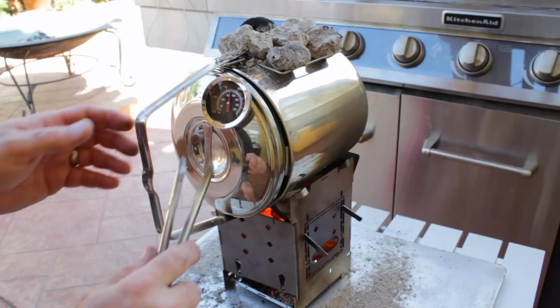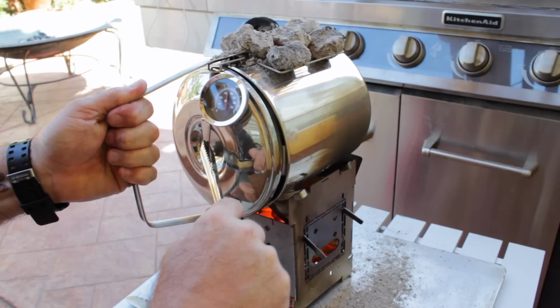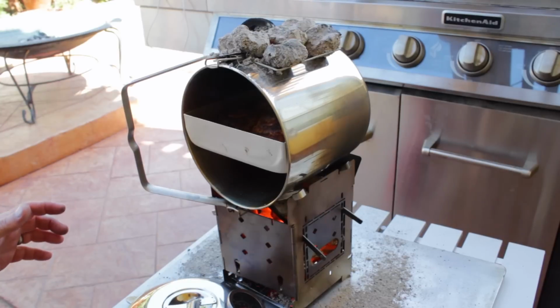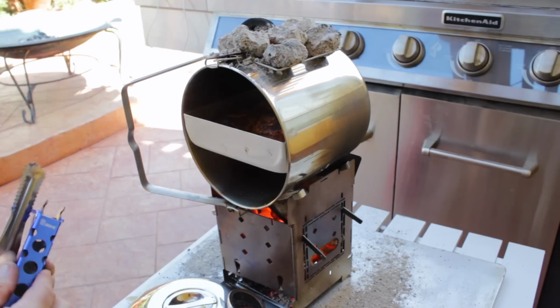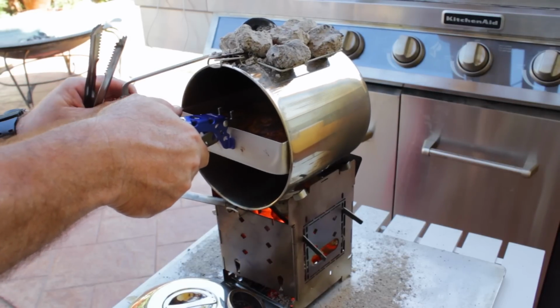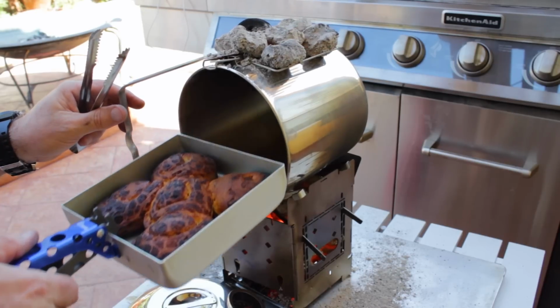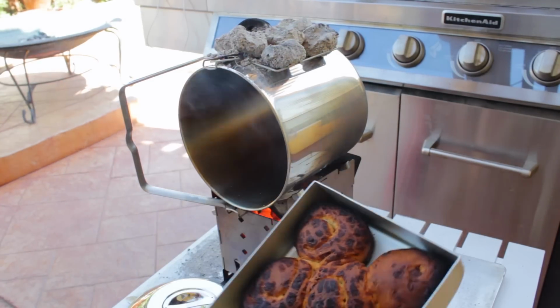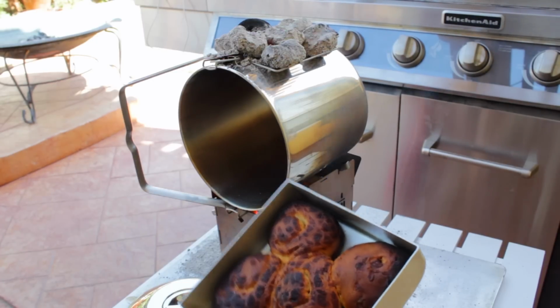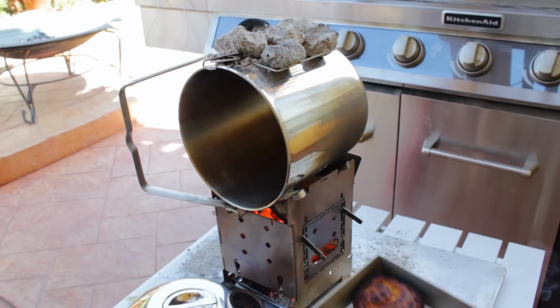Let's pop this bad boy open. I've kind of left them in there maybe a little too long, about 20 minutes, but I erred on the side of caution since it's the first time using this. It looks like I might have toasted them up just a little bit too much. But just food for thought. Next time I'll pop it open at 15 minutes, but we'll get some icing on this and we'll test it out.